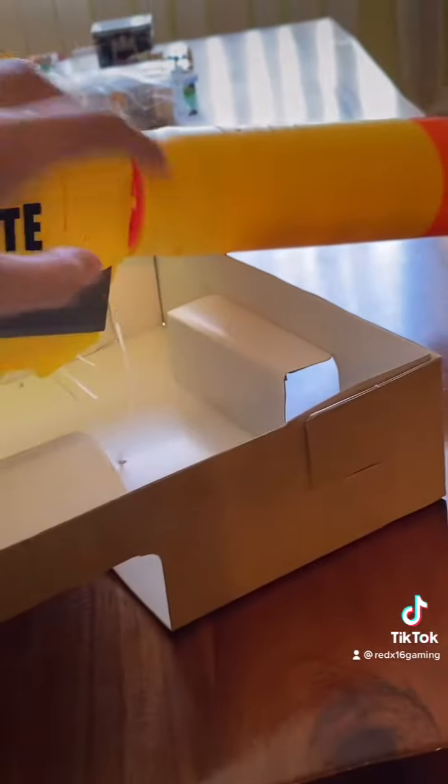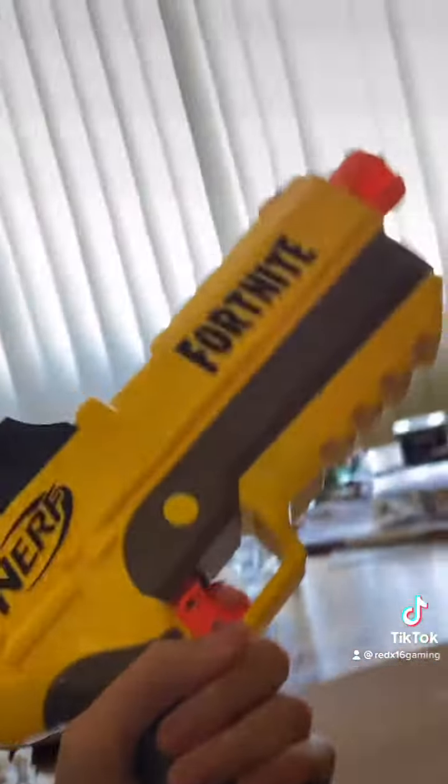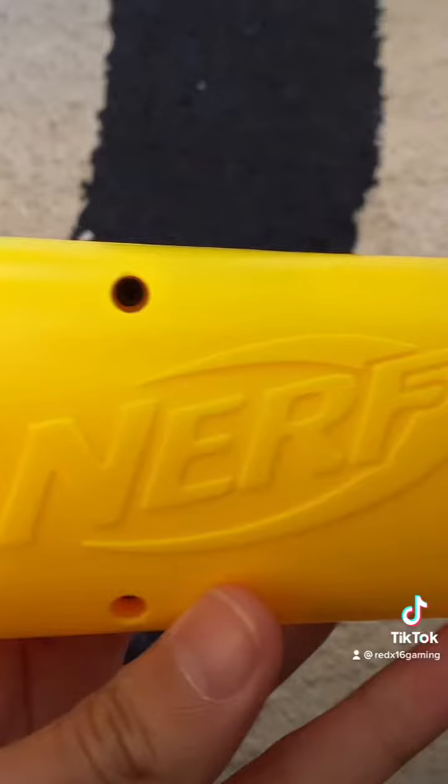Yep, and the barrel is detachable. It's a separate piece. So if you want to make a regular pistol, you can. There we go. It's a pretty big gun, so if you buy it, you should expect something good. Thanks, guys.